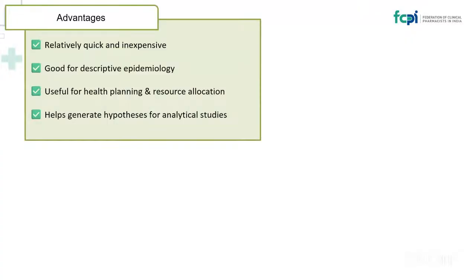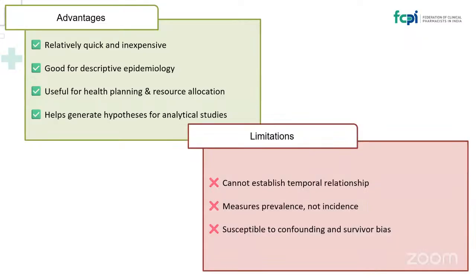It is relatively quick and inexpensive. It is good for descriptive epidemiology because it gives an insight of the whole description, and it is useful for healthcare planning and for the location. It will be the baseline study, but it cannot establish any temporal relationship, because the data is collected at one point of time. We cannot say that there is a temporal relationship between the exposure and the outcome.